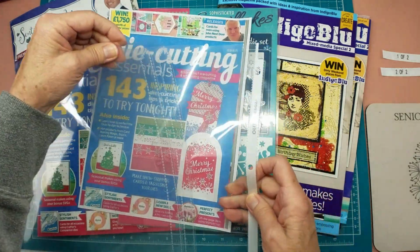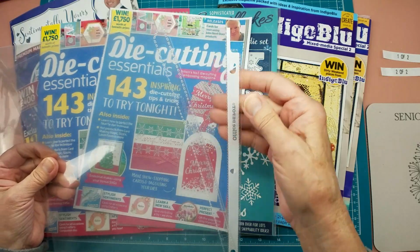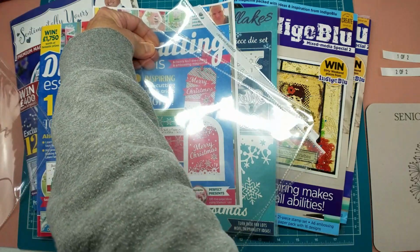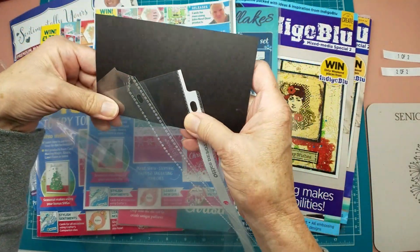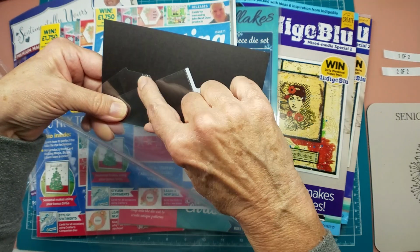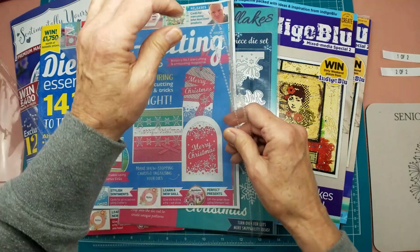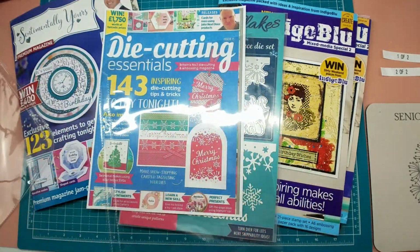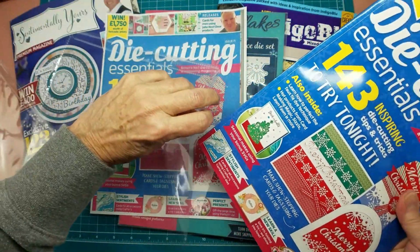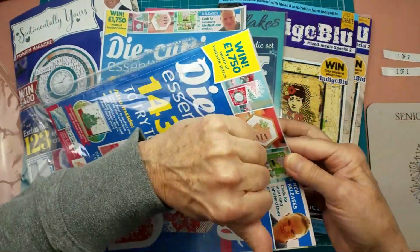Now these are two different ones. One is from Avery, and the other one is just a generic. It came from Office Depot. But what I want you to look at is this corner up here, and I hope you can see that. See how this one has kind of an angled off corner than this one? When you're putting things in that are slightly thick, like a magazine, for example, these corners are very helpful when they're cut off like that. You can just slip the magazine down in there very, very easily.